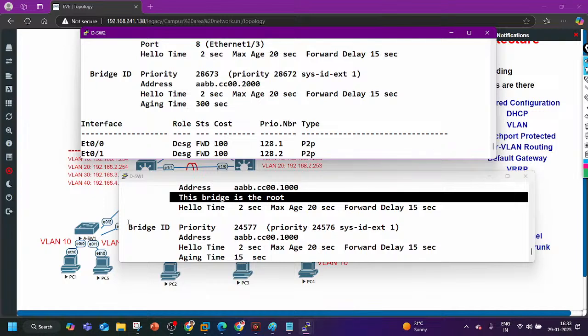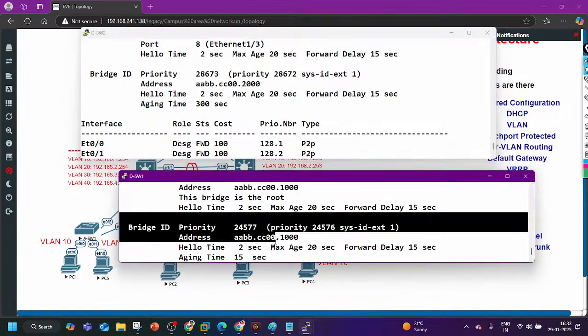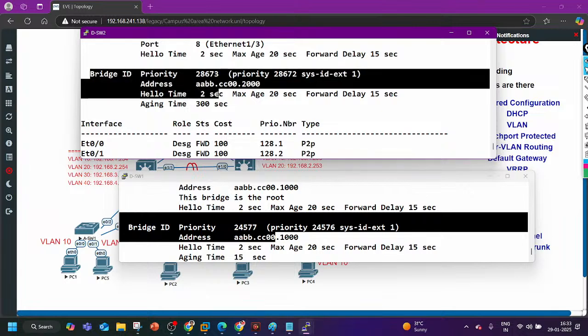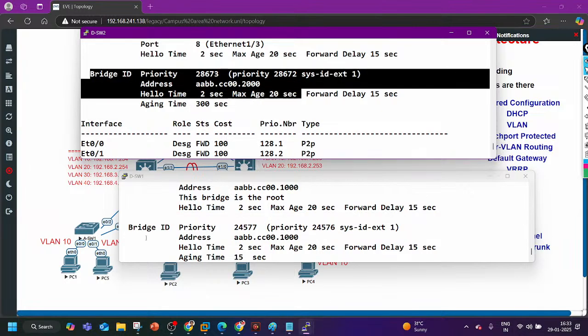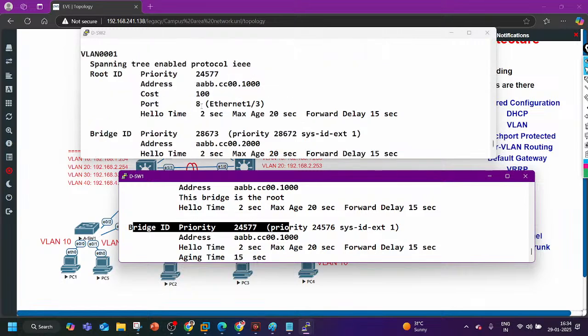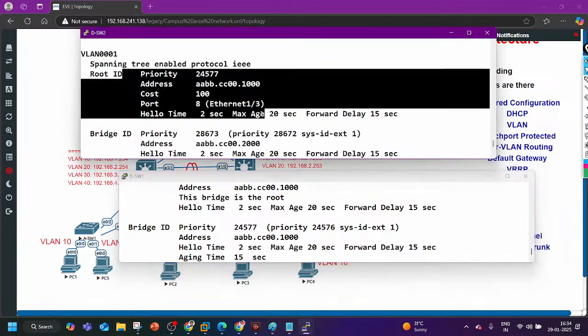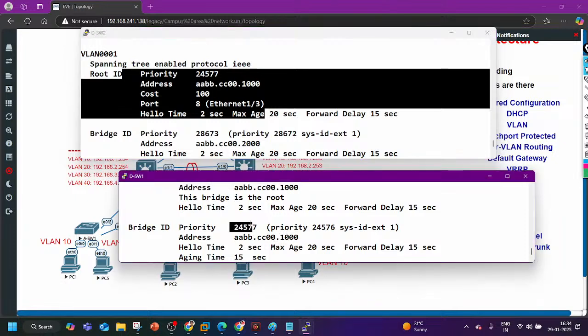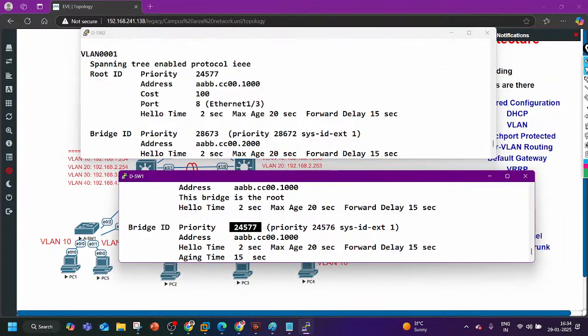Okay, here is the bridge information. Here is the bridge. This switch is not the root bridge. Switch one is the root bridge because switch one has lower priority.